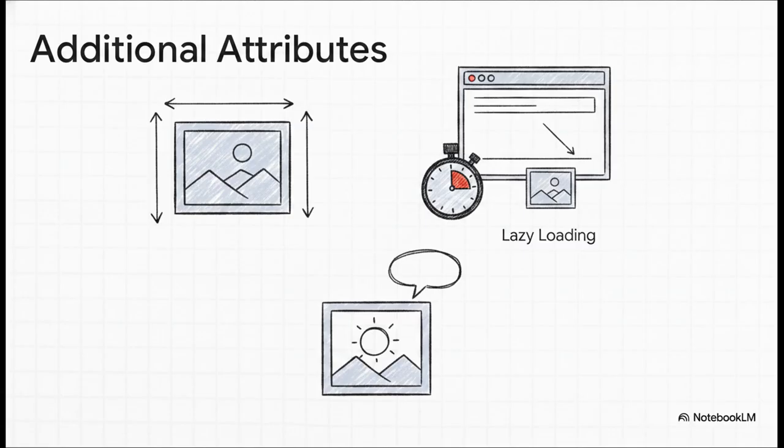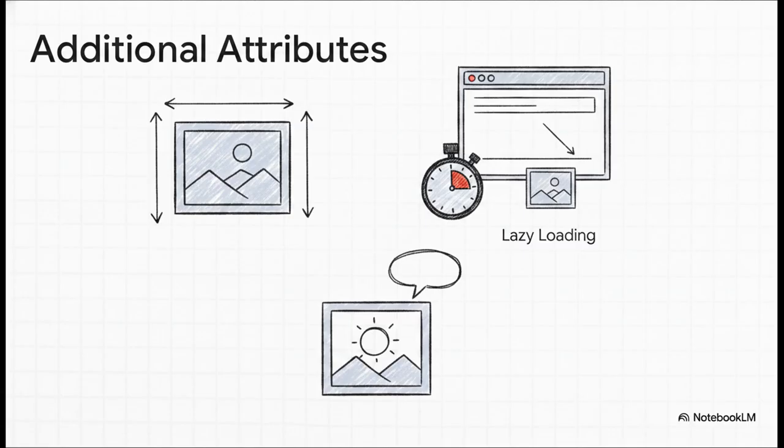Specifying the width and height of your image right in the HTML prepares the browser for the image's exact size before it even downloads. You know that super annoying thing on your phone where you go to tap a link, an image suddenly loads, the whole page jumps down, and you accidentally click an ad instead? Yeah, that incredibly frustrating experience is called a cumulative layout shift, and defining your dimensions stops it dead in its tracks. Next up, we have the loading attribute.